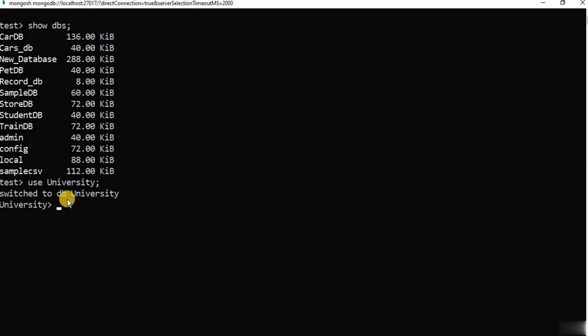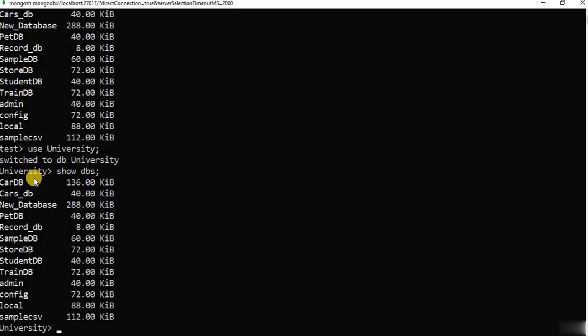So this means that the university database was not present previously inside our list of databases, but now it has created this university database and it has switched to it. But let me show you one thing. If I use the command show dbs again, you will see that once again inside this database list, you cannot see the newly created database. But I've previously said that once you run the command use university, it is going to create the university database. But it is not showing it here when we run show databases.